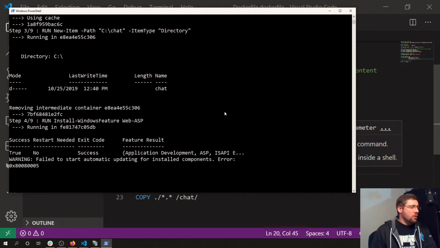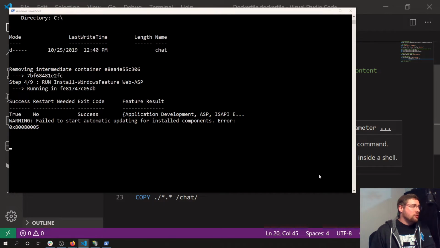Oh, all right. I'll ignore the warning. I've seen that warning before doing old school ASP. I'll look it up one of these days. We'll talk about what that actually means. And then copy the files. Oh, I didn't save the Docker file when I changed that chat command earlier. It might break. It might not. At least most of the layers will already be in the Docker components, and we'll be okay there.